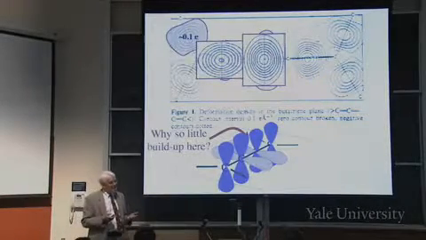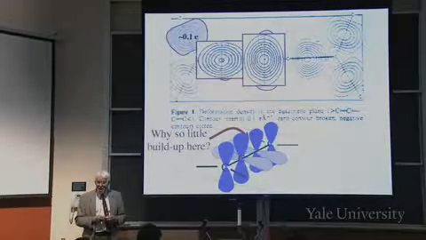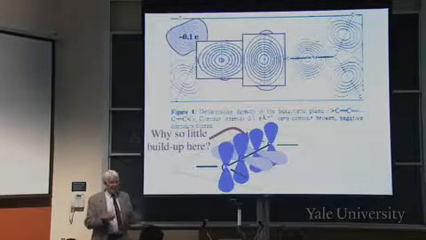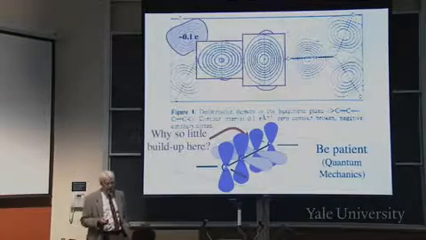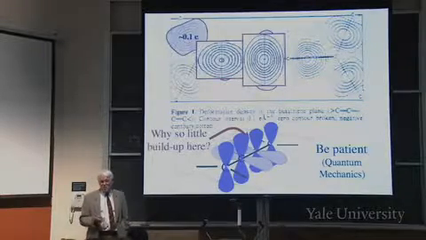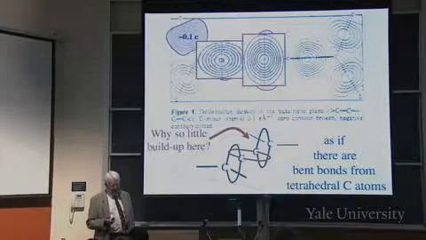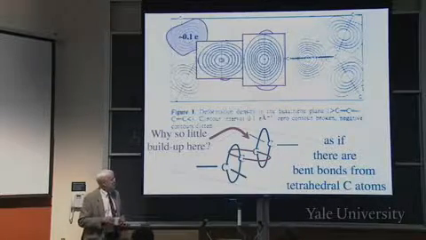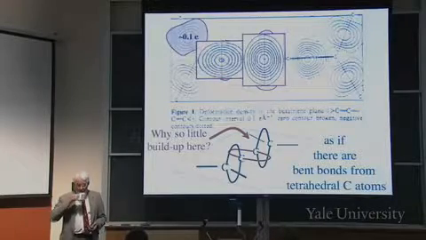There must be something different about the interaction at the end and the interaction in the middle. Does everybody see that problem? You might think the middle one would be round or cloverleaf shaped, but it's not. It's distorted in the in-plane direction. But to understand this, you have to be patient. Wait till next week or later this week when we start getting into quantum mechanics. But notice that it's as if the carbons form bent bonds. So the bonds from those central carbons at the end go up and down, but the ones in the middle are in plane.